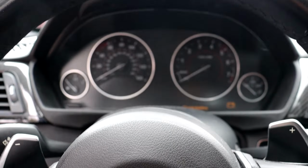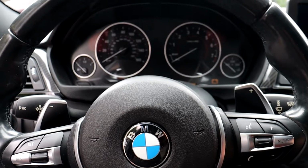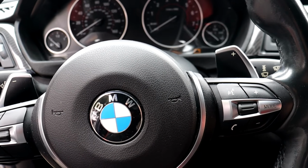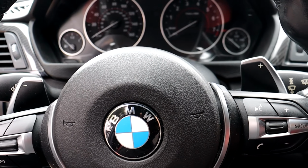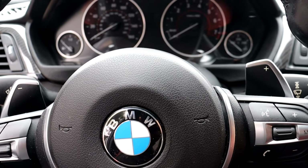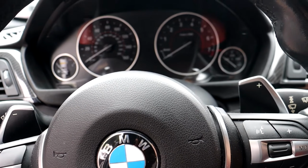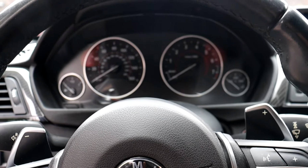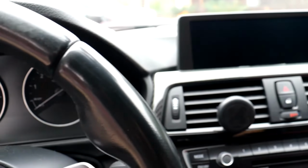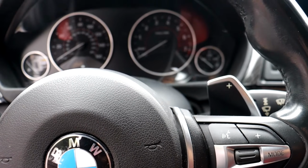Another symptom I was having that I think is related to the battery: sometimes when I get in the car and go to start it, it lags. It struggles to turn over. It just cranks and cranks and cranks, as if it doesn't have enough electric power to get going. That's been happening over the last few months, not constantly, every so often. But I did notice it started happening about 4 or 5 months ago, and lately it's been happening a lot more. And now that I'm getting this notification, the low battery discharge warning light on my iDrive, it pretty much seals that it is the battery.